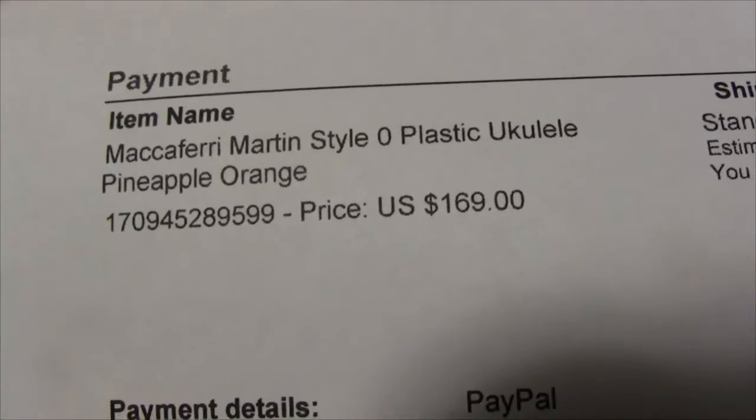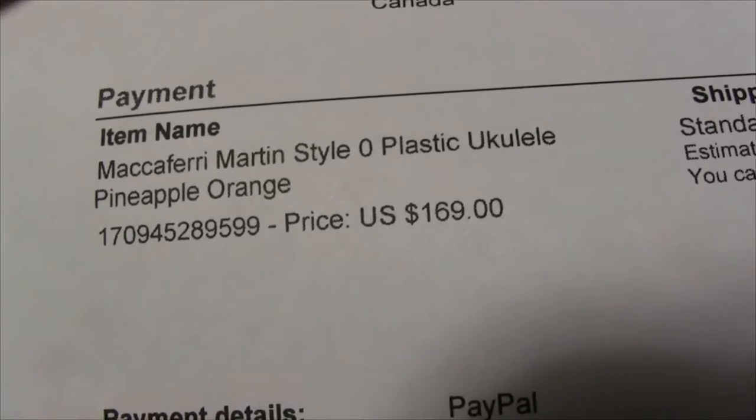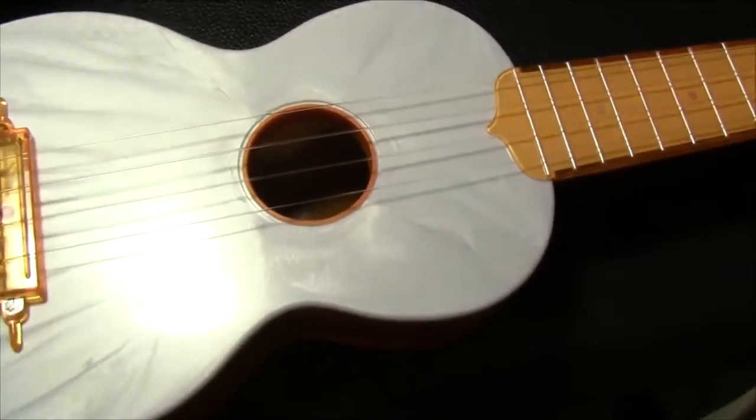So it is available in 3 colors. I chose the orange one because orange is my favorite color. So anyway, we'll continue with our tour through here.